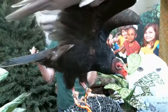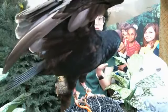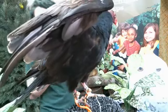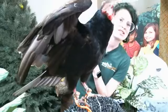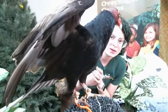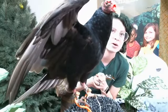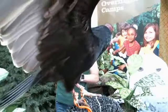So scientists are actually studying the turkey vulture stomach and other vulture stomachs because they believe that there is something there that can help people. I'm trying to find the camera, but Igor is, as always, an attention hog, and we'll get to why in just a little bit. There we go. I can kind of pop my head underneath him right here. So turkey vultures are able to digest things that are not normally digestible by other animals. So that's rule number one in their help of the ecosystem.